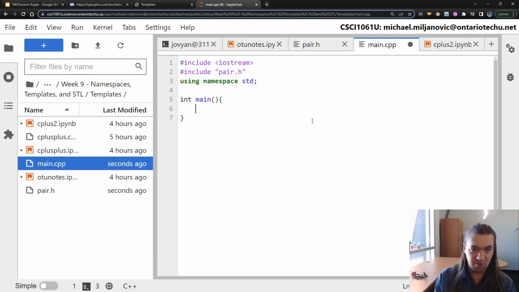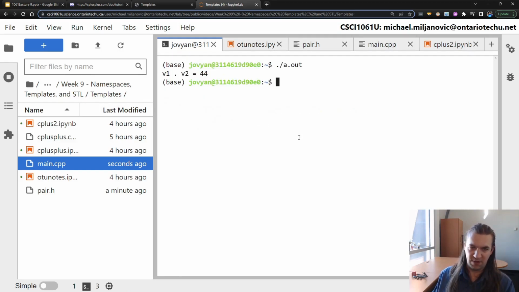In here, I want to make a pair of, let's say, string and integer. My pair is going to be a pair with my name, and actually this may fail. We're going to find out. And let's say 10, just for fun. I'm actually kind of curious if this will fail. Let's see. And just to make sure it works, I'm going to do my pair dot print me, which should hopefully work. Let's find out.